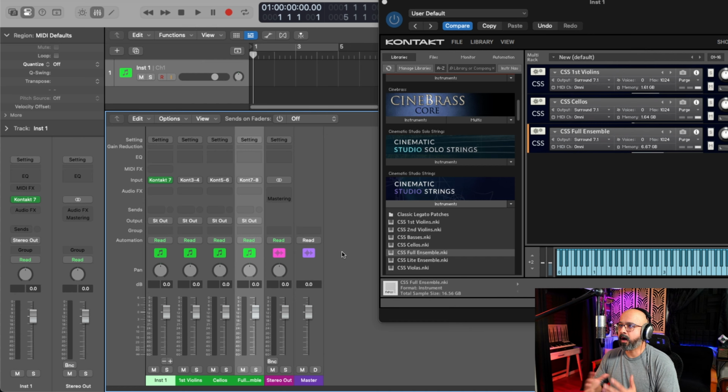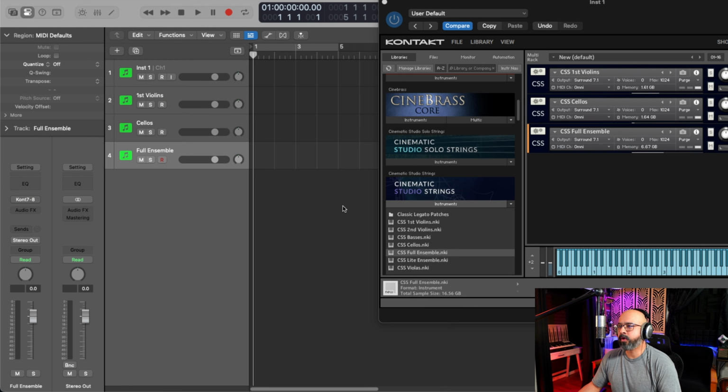Now we need to bring these aux tracks into our main workspace. You can either select one by one or make it easier by highlighting all of them and just right click and choose Create Track. I'm going to hit X again to get rid of the mixing window. And now we have our aux tracks appear in our main workspace just like any other instrument track. All right, now let's move on to handling the MIDI routing.